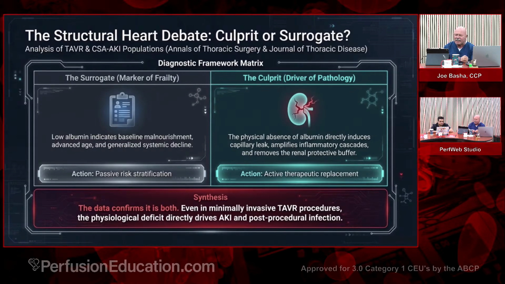And it starts the cascade. Then we come to the operating room and it just gets even worse. The physical absence of albumin directly induces capillary leak, amplifies inflammatory cascades, and removes the renal protective buffer. So these are not my opinion. These are very much published data. Synthesis, the data confirms it is both. Even in minimally invasive TAVR procedures, the physiological deficit directly drives AKI and post-procedural infection.